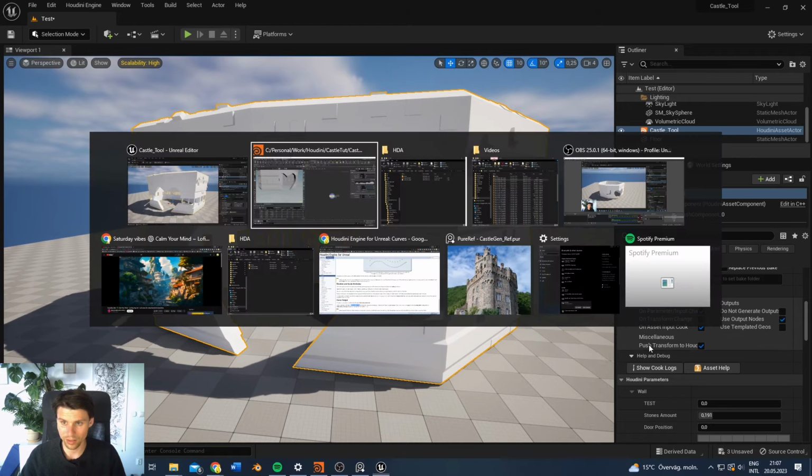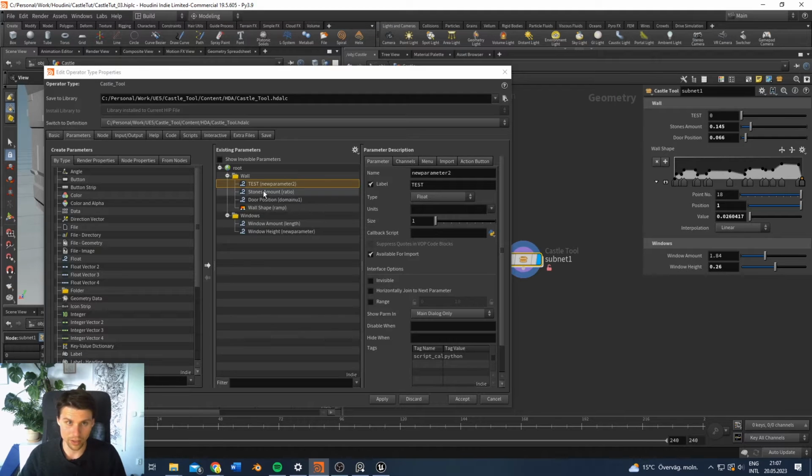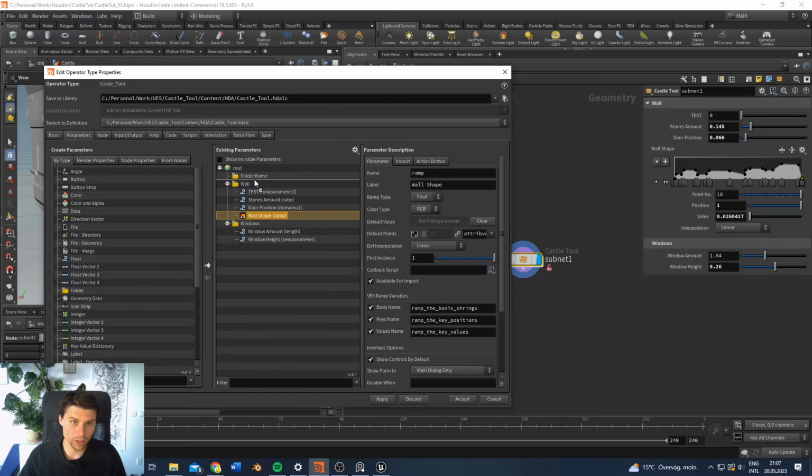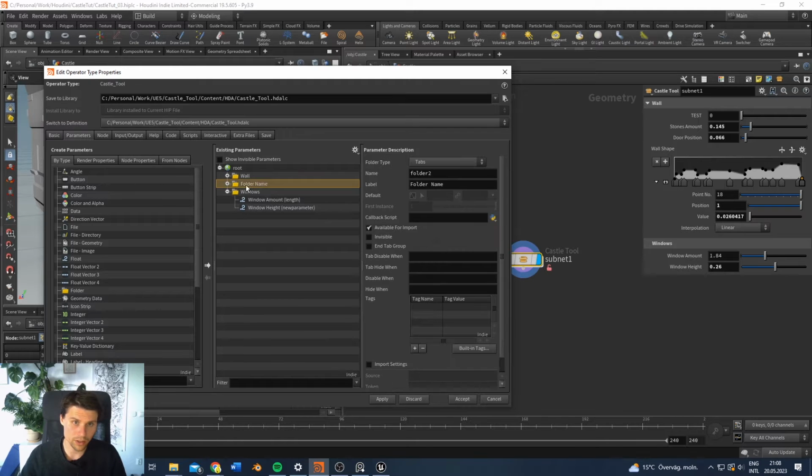Oh, oh my god. Okay. Let's do a collapsible folder. Let's make another folder, not in here, outside here. Put this damn spline in here because I'm so sick of those extra parameters showing up. It's just annoying.